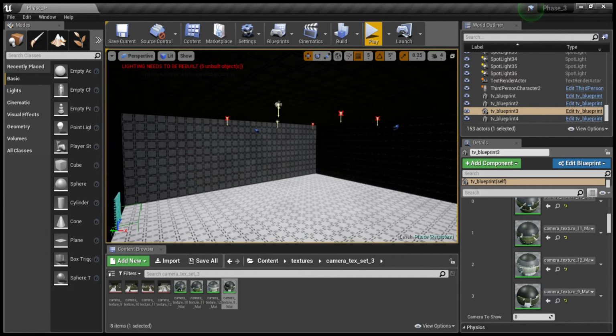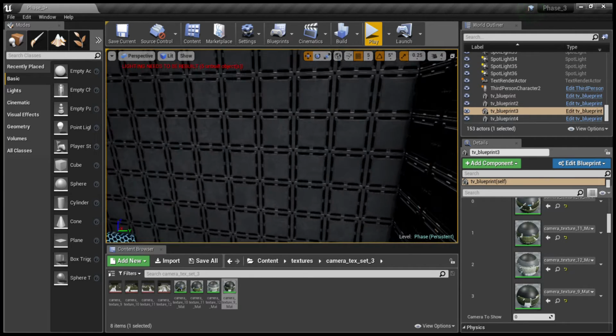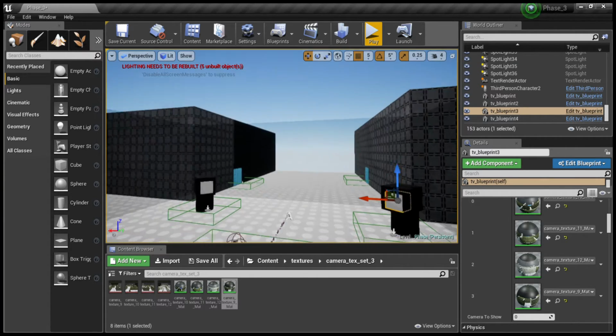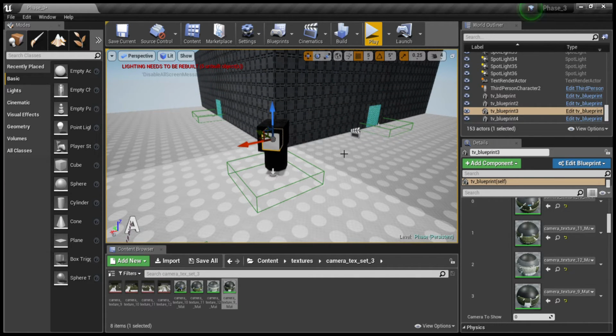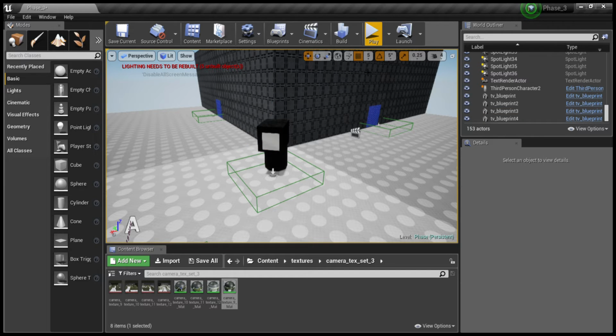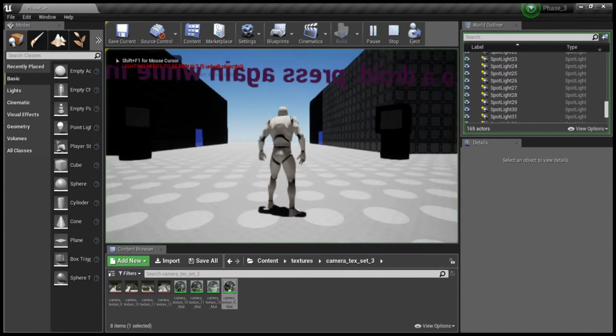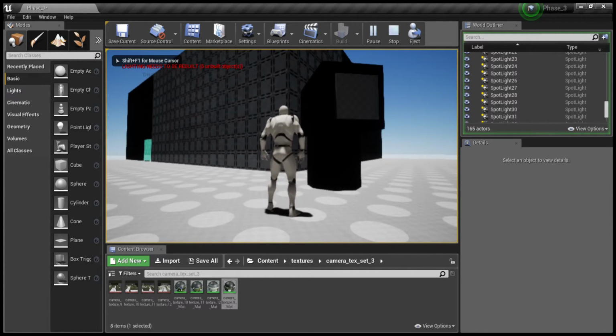Well, you can see all the cameras and lights, and there's that in every single building, and those all correspond to the monitors. But I again had difficulty getting the monitors to even work, so I figured this was the best way I could show that I do understand it, but something is going wrong, and I can't get it to fix itself. So go ahead and hit play, run up here.